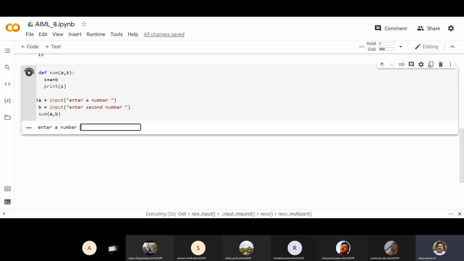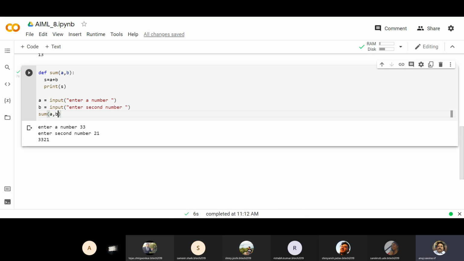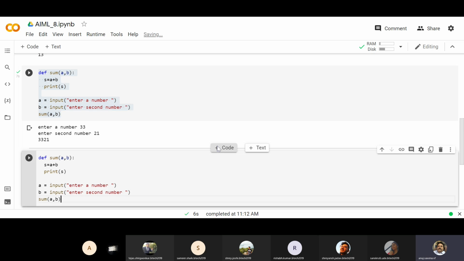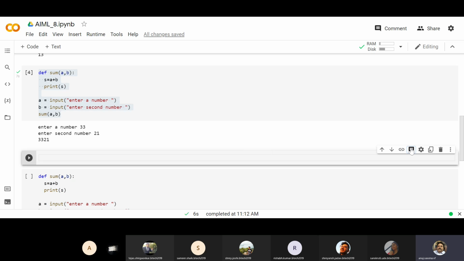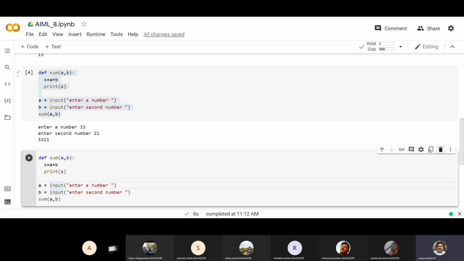Enter a number, let's say 44, 33, then 21. Now this has gone as a string, right? So what I have to do is, input always takes the string input. The input is always string in Python, as in the case of Java also. So we have to pass. What here we have to do is we have to put int here. Sorry, it is concatenating the strings, and this will be adding, just converting it into integer.